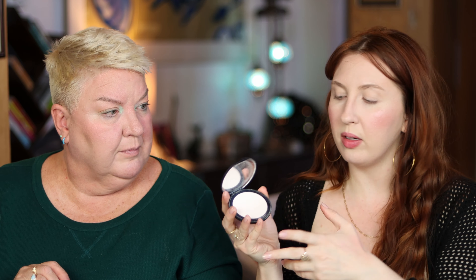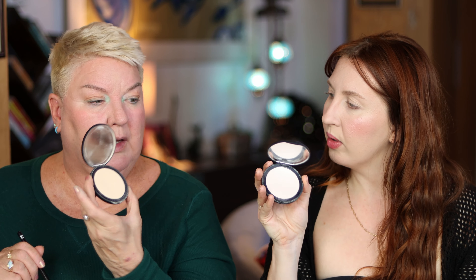I busted out this NARS powder — the soft matte one. I saw a makeup artist called Rose and Ben do the most amazing trick for sunglasses: you use a pressed powder and bake your nose where your sunglasses sit for about five minutes. I've started doing that on really sweaty days. I'll just do that now for fun even though I'm not going anywhere.